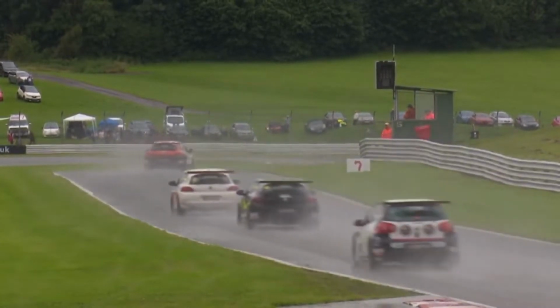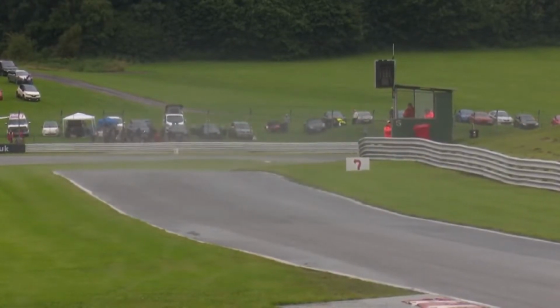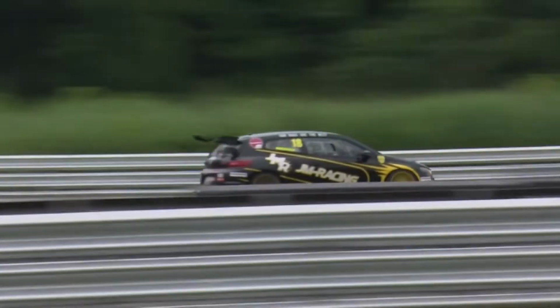Providing us with lots of close battles, but you know, the wet conditions, they do add an extra dimension to this. It's not as easy to overtake in the wet in some ways unless you can really find the grip, and that's why you see the drivers searching around the track trying to find where the grip is in these wet conditions. If you can find that bit of traction coming off a corner like Cascades, for example, you can gain a good half a second or so down the next straight alone.